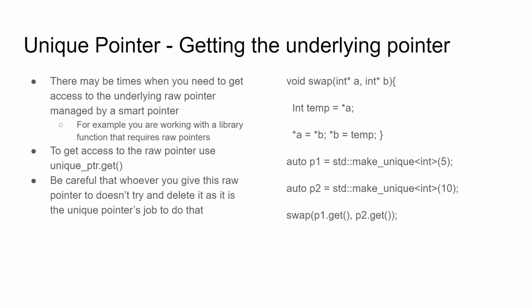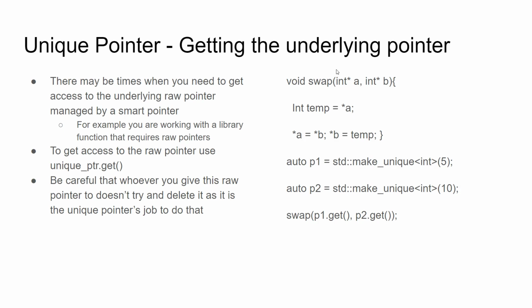Sometimes, though, you might need access to that underlying dumb pointer. The most common reason that you would need that would be to pass it to a function that requires a pointer as opposed to a unique pointer or some smart pointer. For example, you might be making a call into a C library where they only have normal pointers. So you would need that base pointer. The way that you do that is .get, and .get will give you the underlying pointer. Just make sure that whoever you give this pointer to is not going to delete the thing, because again, it's still your responsibility to delete that.